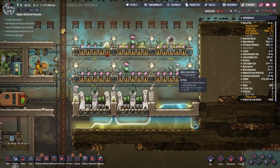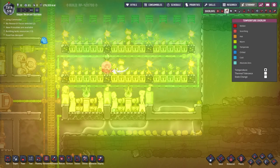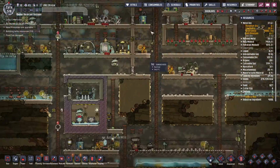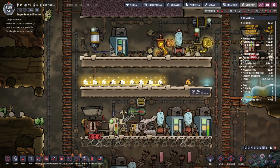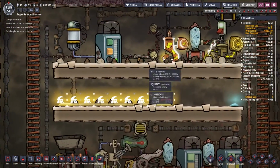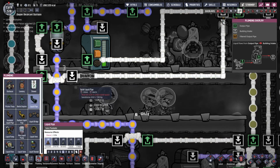How are the plants up here? Plants are doing good. Temperatures return to something approaching good. This is now being cooled rather than by the geyser runoff. It's being cooled directly. Oh no, by what we're working on. Mop all that up, please. Can you get it down there? No. Oof. But now that that's hooked up, let's finish this off.